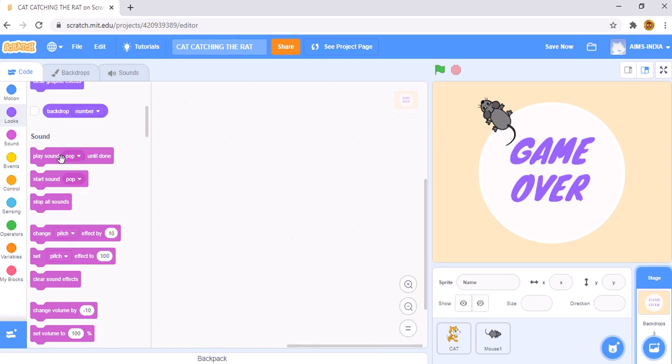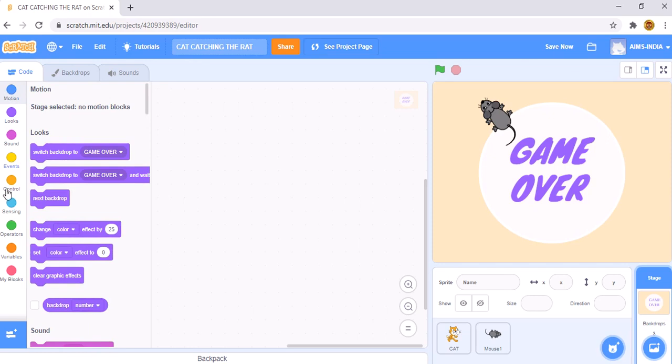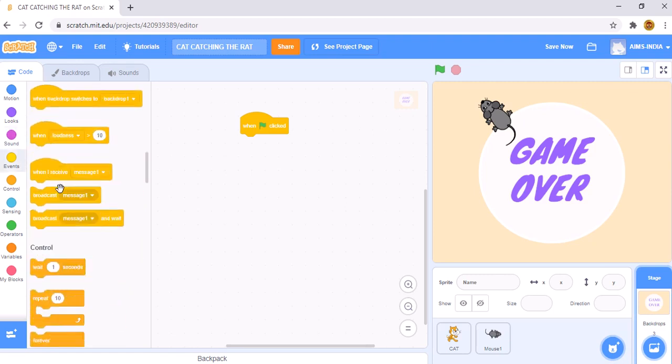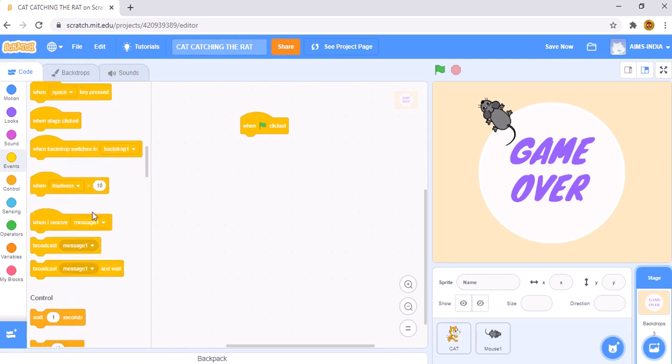So here in events, when start button clicked, we have to switch backdrop.